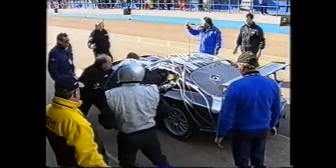Well, there's not a lot you can do. No, you can't start taking wheels off and changing pads. You just got to get your new driver in. Tim Harvey has got into the Rob Wilson car, so he just about gets out ahead as the Lister comes into the pits. That was interesting, as the Lister of Dave Warnock comes in to hand over to Mike. Harvey joins, he'll be in third place. Bobby Burton-Rowe rejoins, he'll be in fourth. And Mike Jordan will take over in the Lister in fifth place.